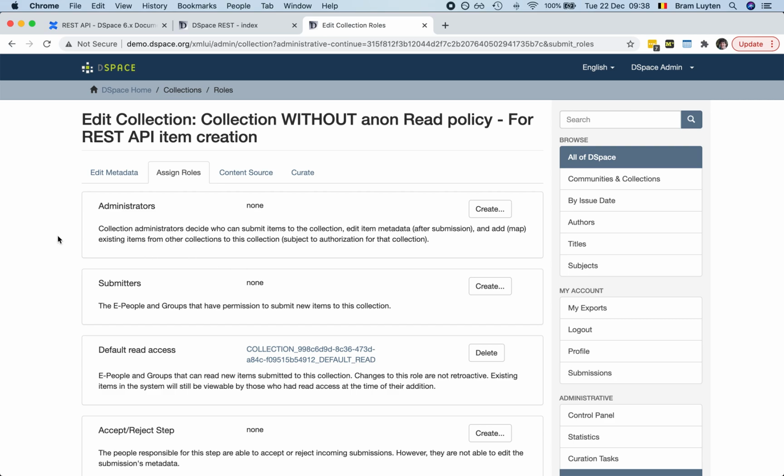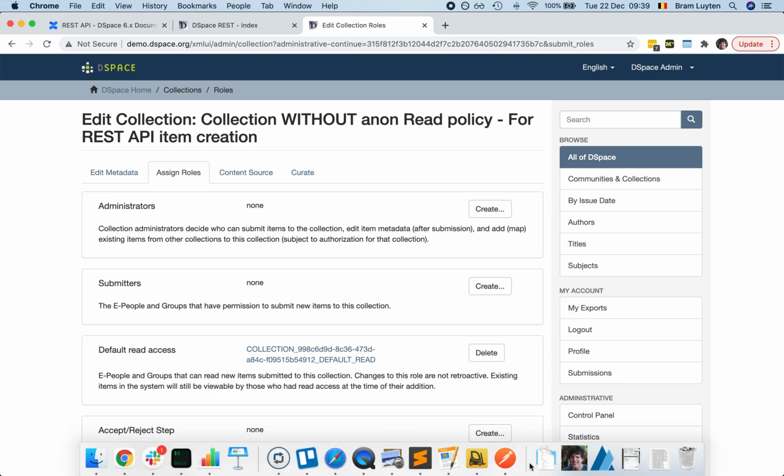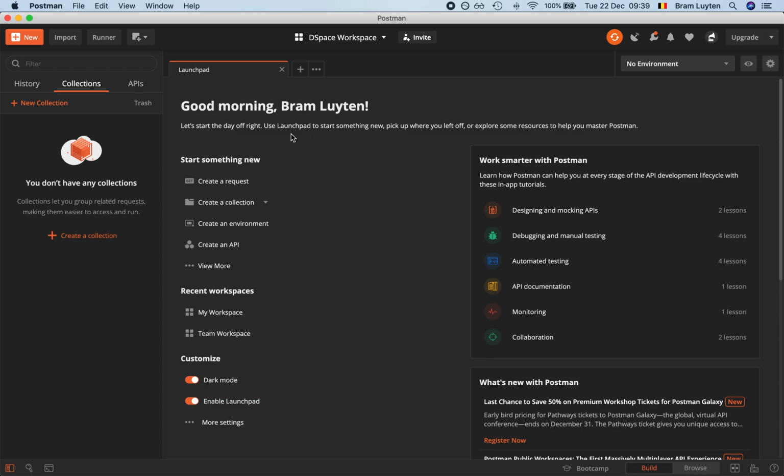I will now open Postman, a free tool that you can download to make REST API requests easy. You can also make them directly from the command line, but Postman is a really handy and very powerful tool to make these things a little bit easier. When you've never used Postman before, or when you don't have anything in your workspace, you don't have any collections on the left side. REST API calls are grouped into collections, so a collection could be one kind of API. Don't confuse the collections in Postman with collections in DSpace. Those are two totally different things.